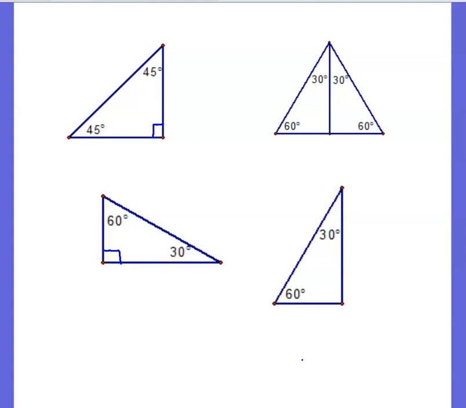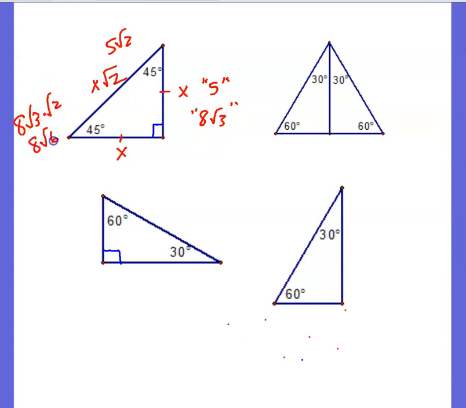In a 45, 45, 90 triangle, well, these two sides are the same. So if I let this side be x, that means this side is x. Does anybody remember what the hypotenuse is? It's a relationship on x. It's x root 2, right? So whatever this side is times root 2. And if you want to go backwards, you would just divide by root 2. So like if this side was 5, then the hypotenuse would be 5 root 2. If this side was 8 root 3, whoa, I'd still multiply by root 2. 8 root 3 times root 2 would give me 8 root 6.